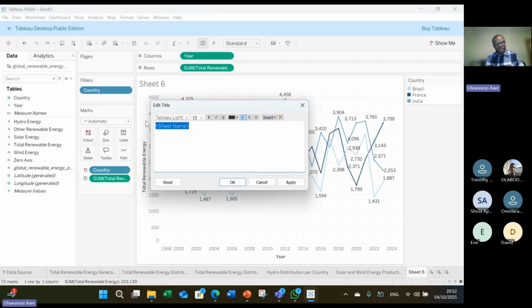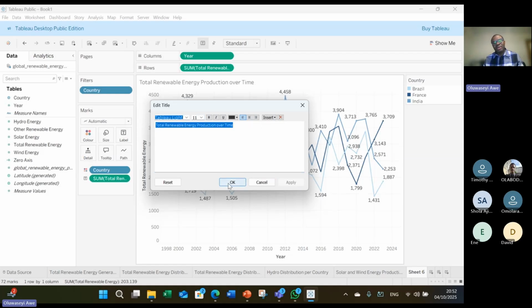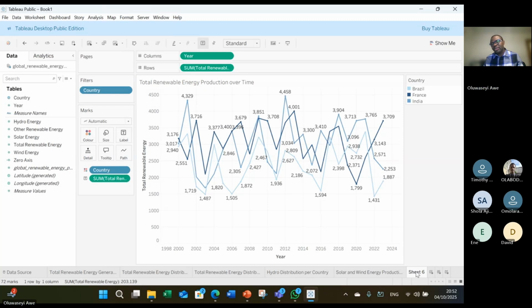I can just make this title: total renewable energy production over time, or between this period and this period. So I can use this. Bring this back, and change this also to that.